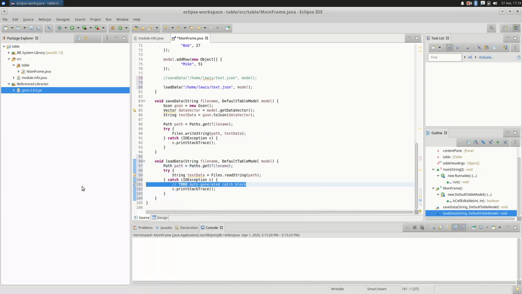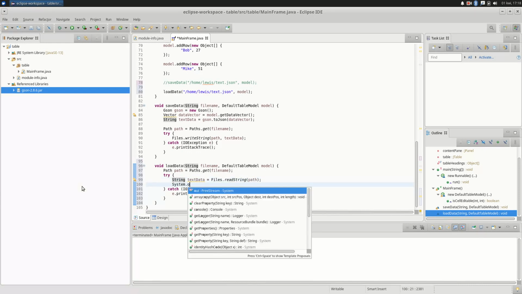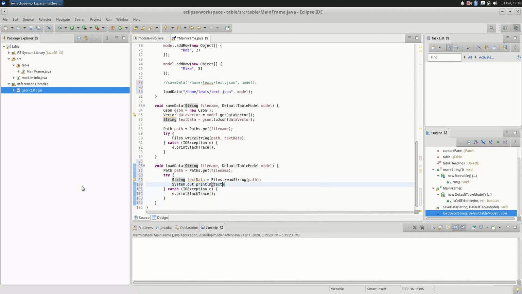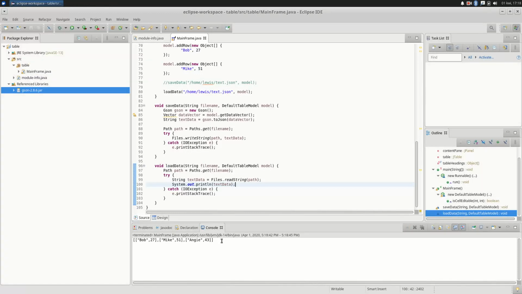Okay, get rid of that annoying comment. That is not the correct way to handle data, but at the moment we're not going to worry about it. Okay, so this reads in the text data, and let's just try printing out what the text data is. Now, I'll just put a system.out.println in here, text data, and run the program. Okay, and you can see that it has read in my text data, which includes the line that I added manually on the end.